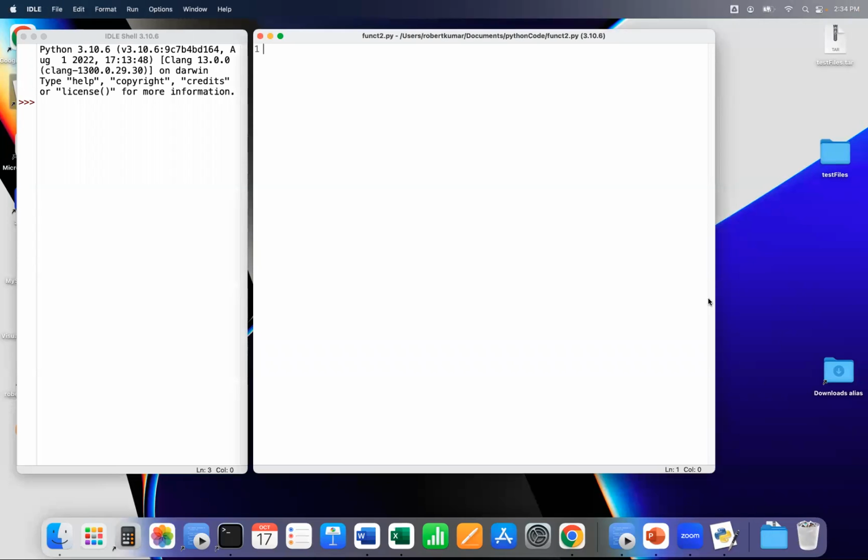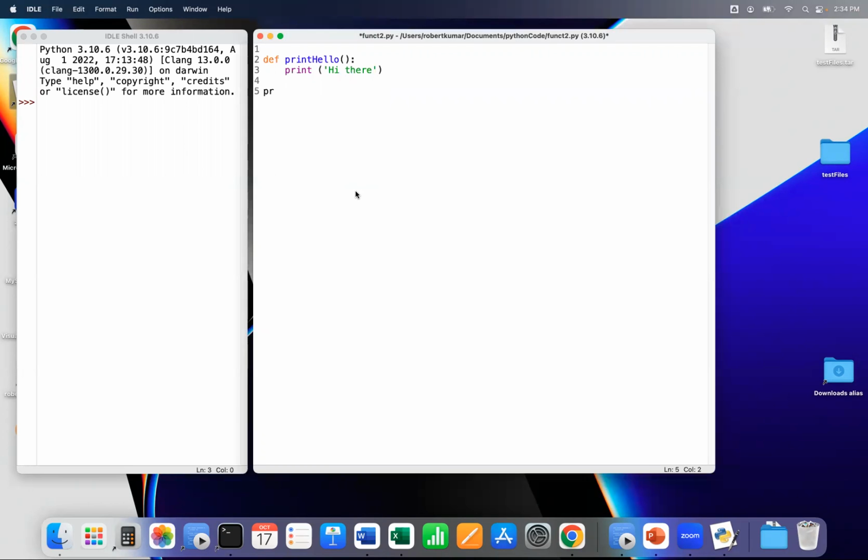Okay, here we are. What I want to do is take you through various functions and arguments and parameters. So let's just write a function, and I'm going to call it print hello. Make it very simple. It doesn't take any parameters, and I'm going to say print, "hi there." Something simple like that.